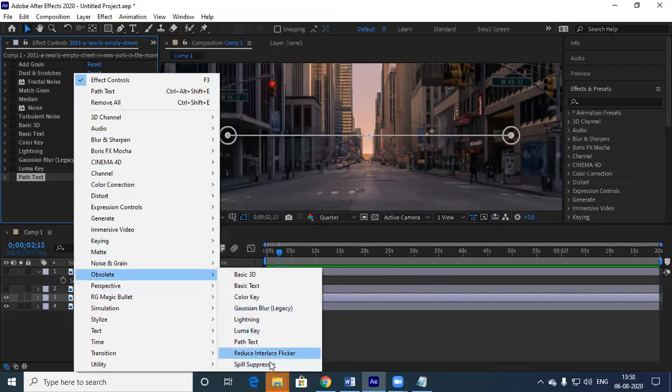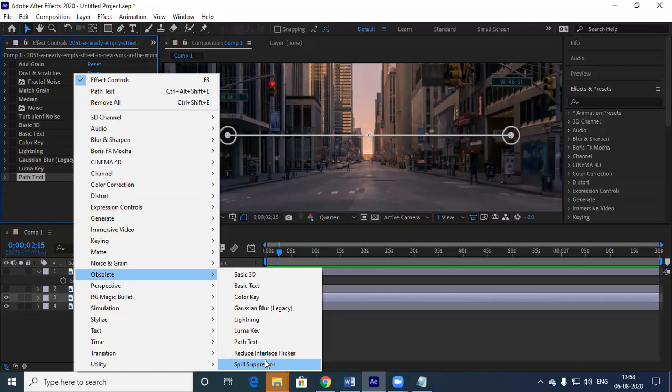Similarly, interlace flicker, spill suppressor. These are for when you're working on multiple shot video footages, when you have recorded something. Interlace flicker will be there from one frame to another frame. Kind of a flickering effect will be there. That can be removed. Okay, those are interlace flicker.